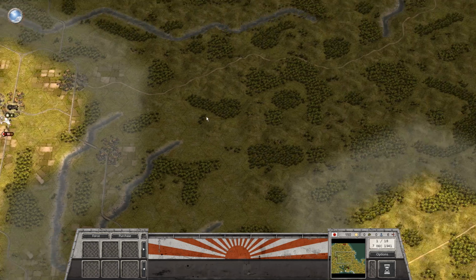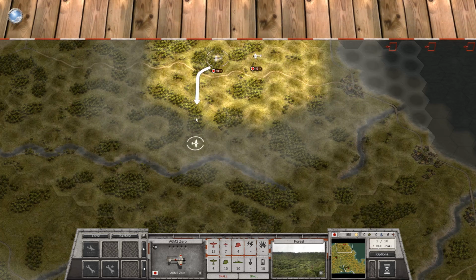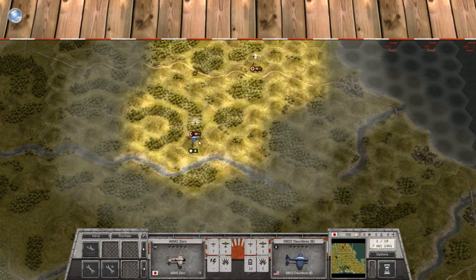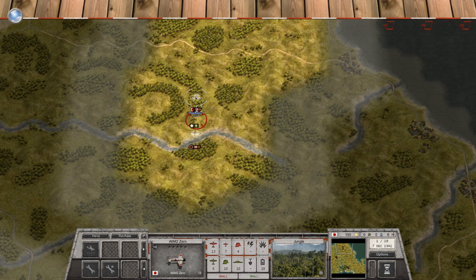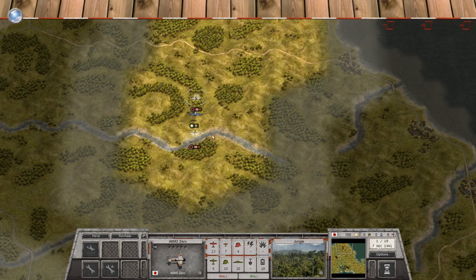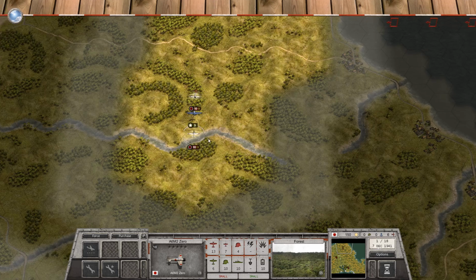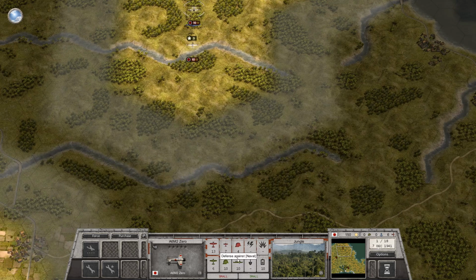So let's get some bombs dropped on top of that. And I think there's an American SB2C Dauntless over here. So this is one of the neat things you can do with the game. Depending on how you stack up your aircraft, you can get bonuses for attacking them in select ways. Taking a look at our aircraft in the panel right here.